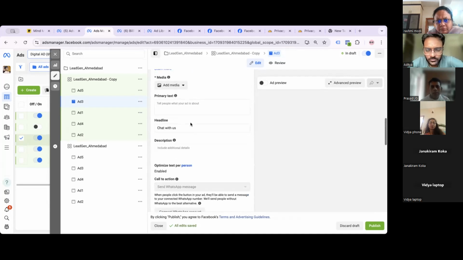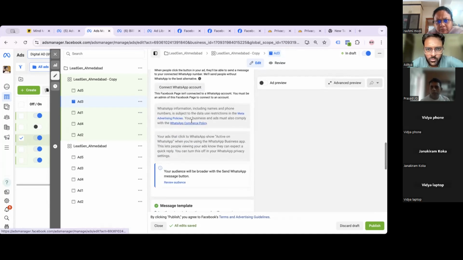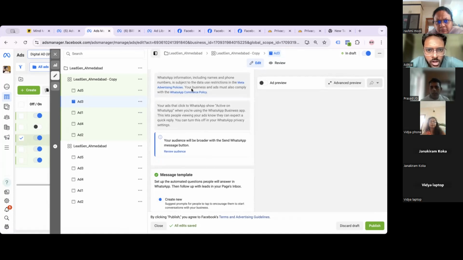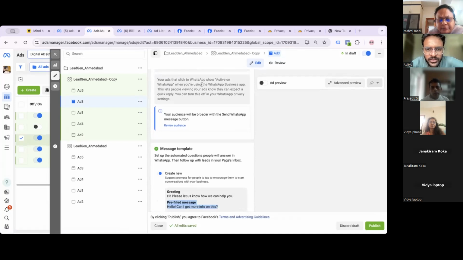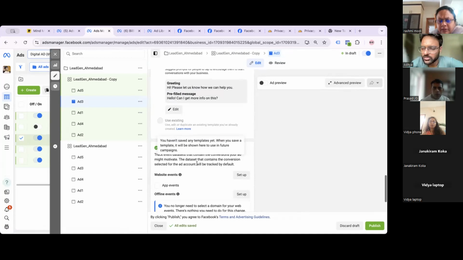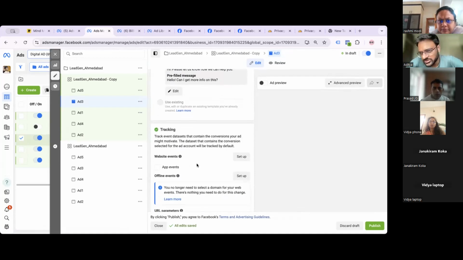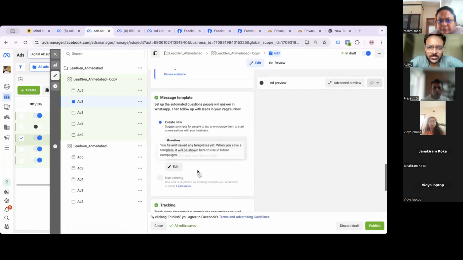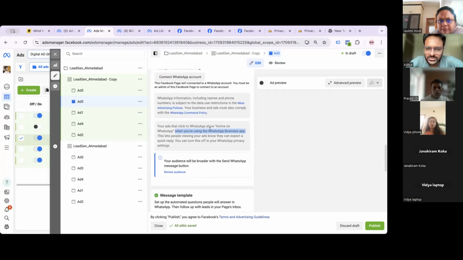Does it have to be a business account with privacy policy, or can it be a personal account on WhatsApp? It is for a business account only. It should be. It says you have to download. When I did it, it did not show active on a personal account. But you can download a business account also. You might just need another number basically to register, but you can simply download. I think it's a business app only. No, you can convert this same number.